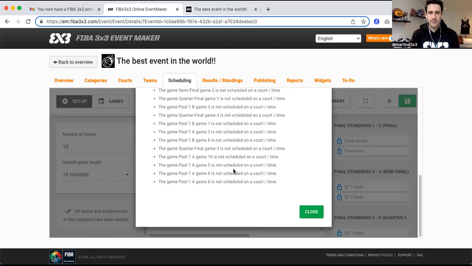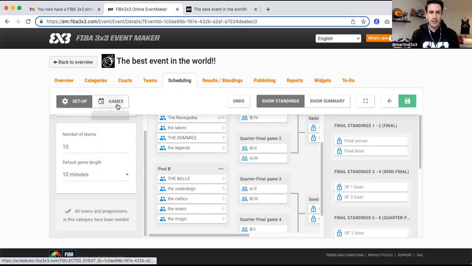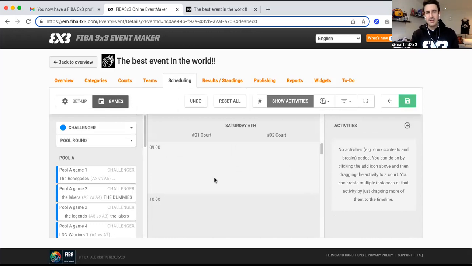But before I show you that, I'm going to close. I'm going to click on games. This is a really handy section of the site. It will not only put the games into the system for you, but once you click save, it will go up on the actual schedule here, which is really cool because it means that people in real time will be able to see who they're playing against. And when the scores go up, they'll also be able to see the scores too. So it's a very, very clever and very handy way of helping an event organizer.